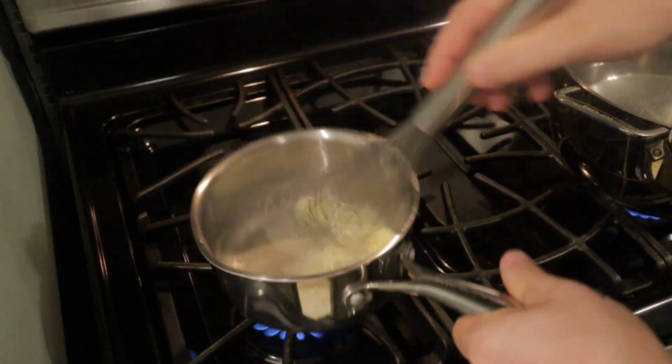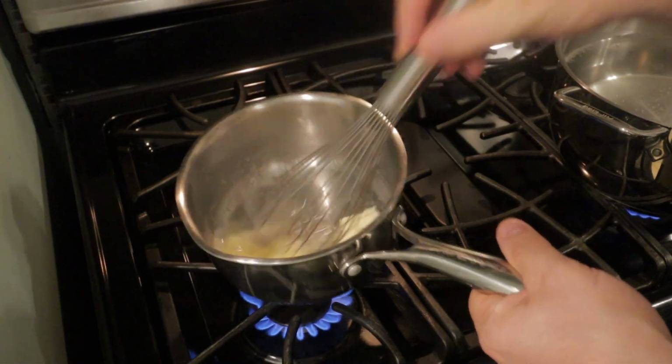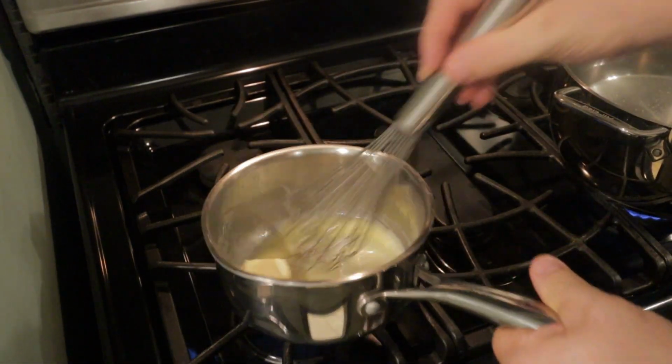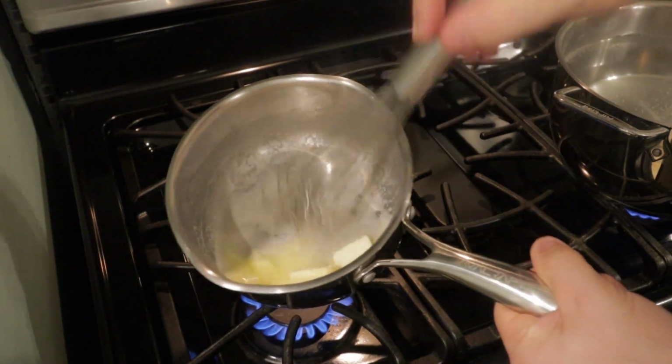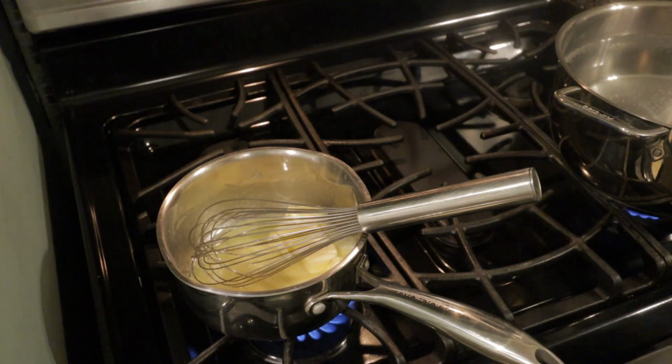So now that our beurre fondue is emulsified, we can gradually add the rest of our butter. About 2 tablespoons at a time. Again, whisking over medium heat. Making sure the mixture does not boil, because then it'll break.